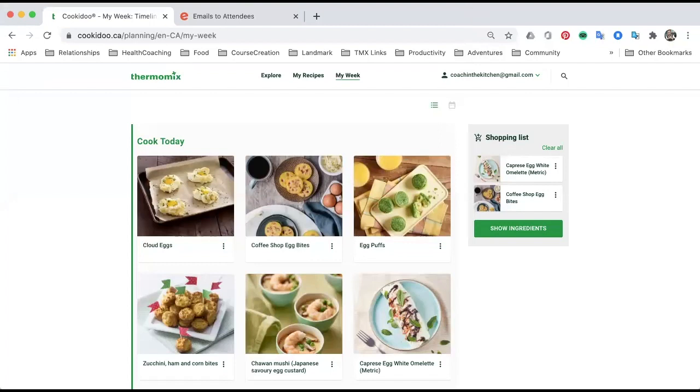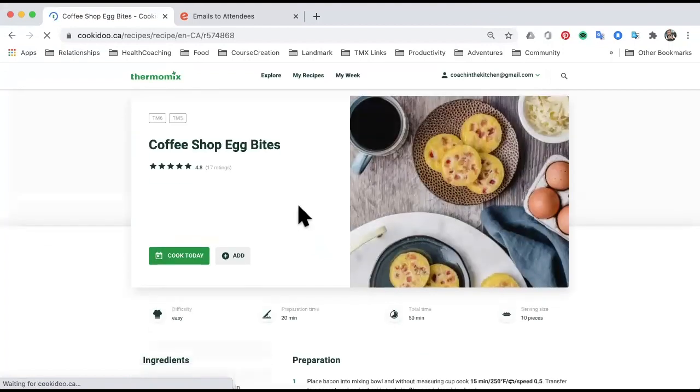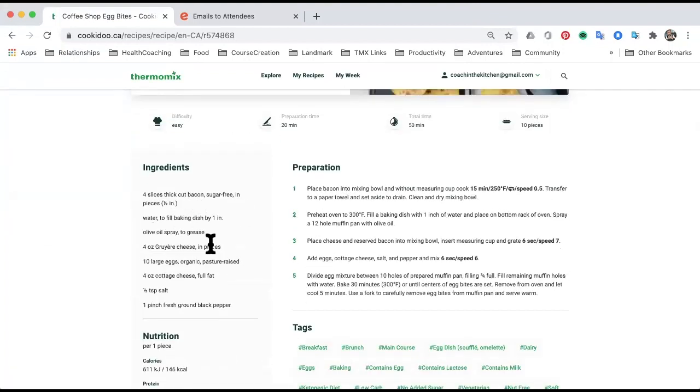Okay, so these are the recipes that we've got put aside. If you do a quick search on egg bites, you'll find a couple recipes showing up. What we're going to do today is a combination. I've got the coffee shop egg bites, which are the equivalent of what you get at Starbucks. And that one asks for bacon, Gruyere cheese, and 10 large eggs. That's going to make quite a lot. If you do follow this recipe, you're going to have loads to put into the freezer so that you can grab it when on the go for your quick lunches.